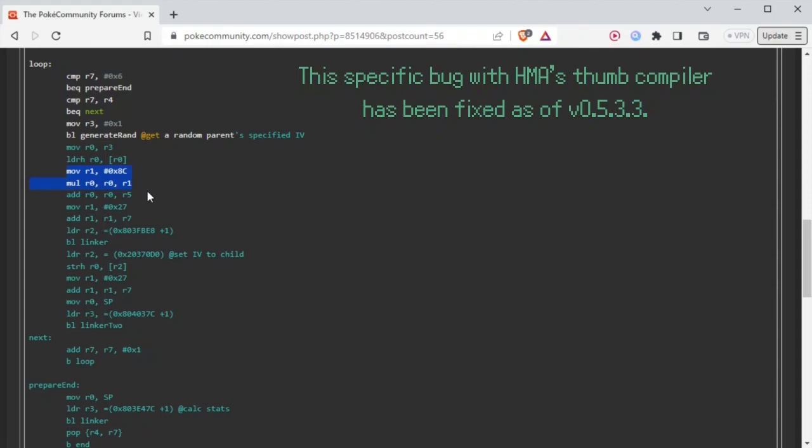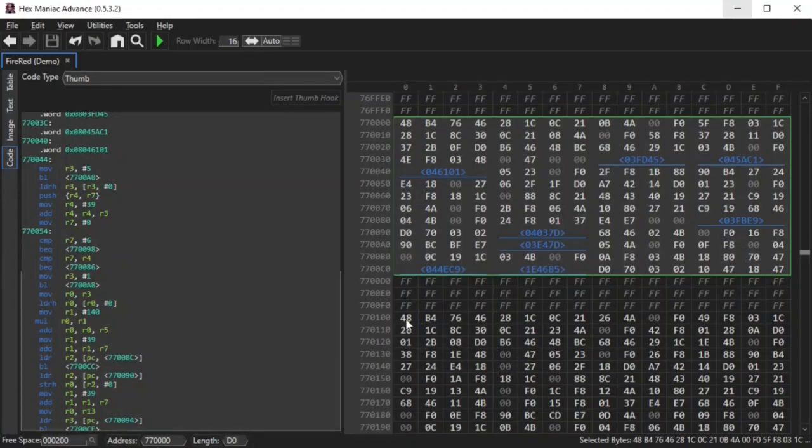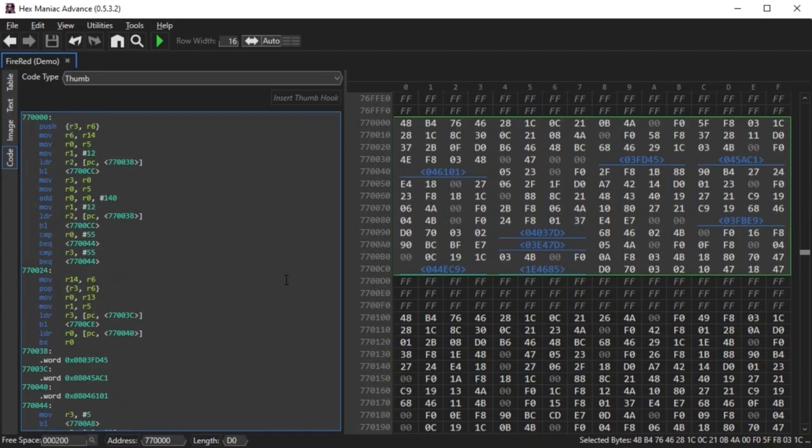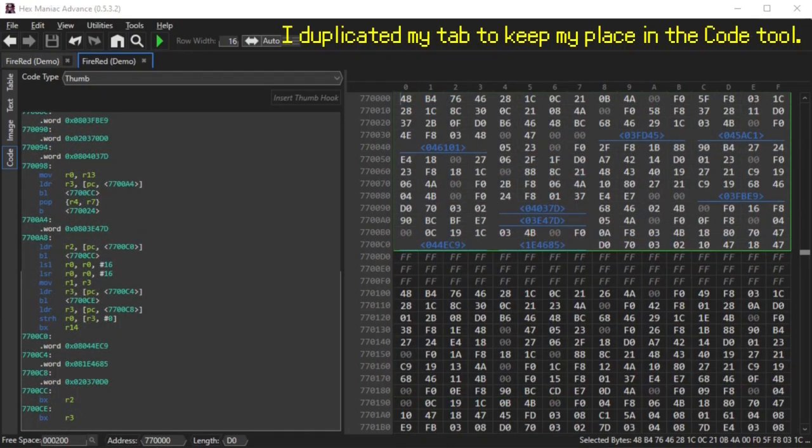So for my final judgment on which one to use if you're given both the precompiled bytes and the regular thumb routine, try using both and see which one works best for you for whatever you're implementing. But keep in mind that if you need to make changes, make them in HMA as needed. The other discrepancy I noticed is related to why the number of bytes is different for both things.